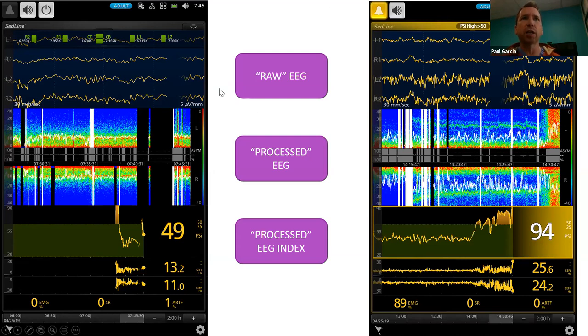Just to start with a couple quick definitions — I assume you can see my arrow. These are frontal EEG tracings from an FDA-approved device for monitoring sedation during general anesthesia and surgery. It uses four frontal electrodes to a common reference in the middle of the forehead and an EMG electrode. You can see four top traces — this is the raw voltage over time graph. We also have a frequency analysis shown in this multicolored graph. Many of these devices simplify the EEG down to a single number.